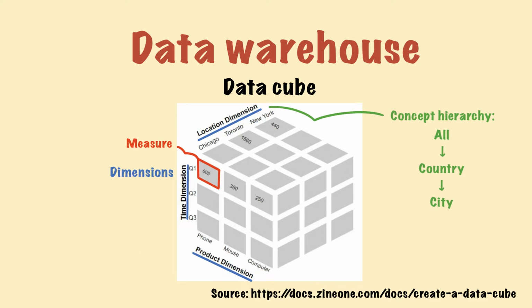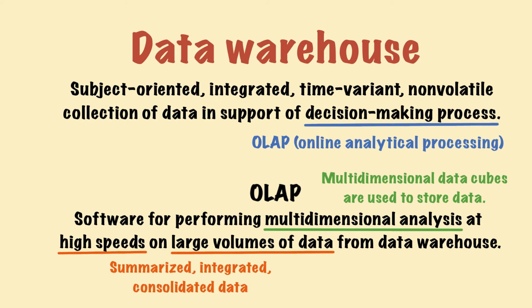Further, the dimension can have concept hierarchy. For example, you can record the location by the region, country, city, or any units you believe to be reasonable. But among these units, there are hierarchy. In this case, the hierarchy is defined by the size of the location. Let's go back to the topic.